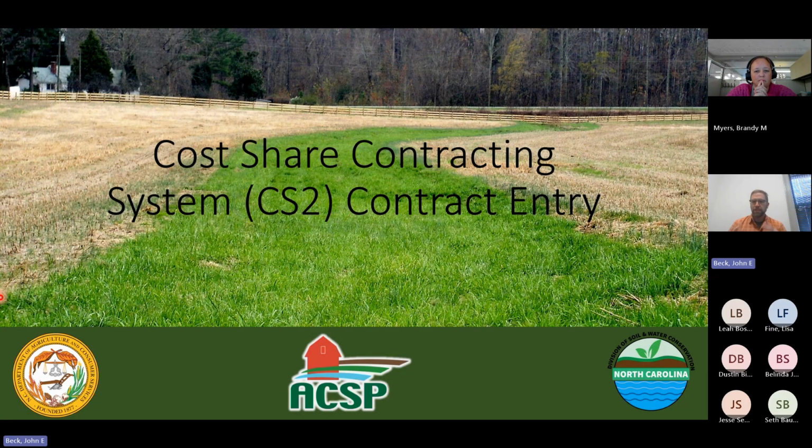This is kind of a new thing that we're testing out as far as orientation goes. CS2 has been very generally and broadly covered in these type of new employee orientations in the past. For this one, I was trying to think about a new way to handle it.